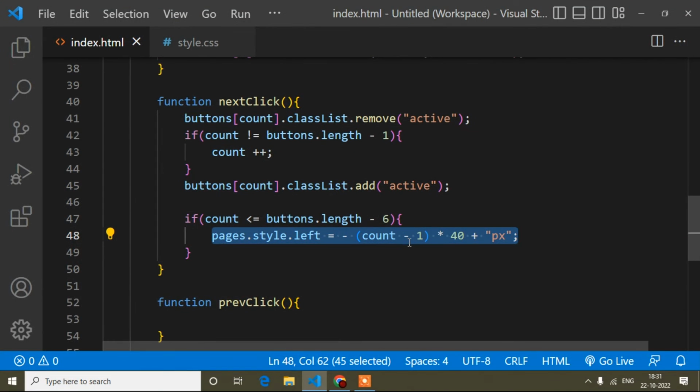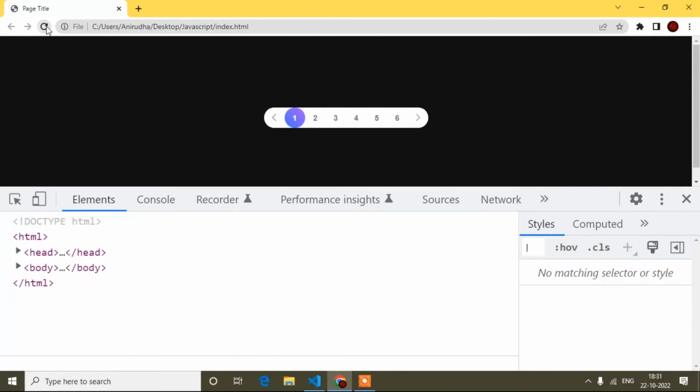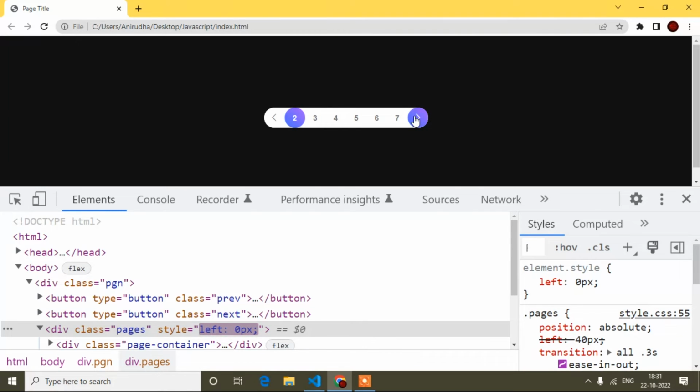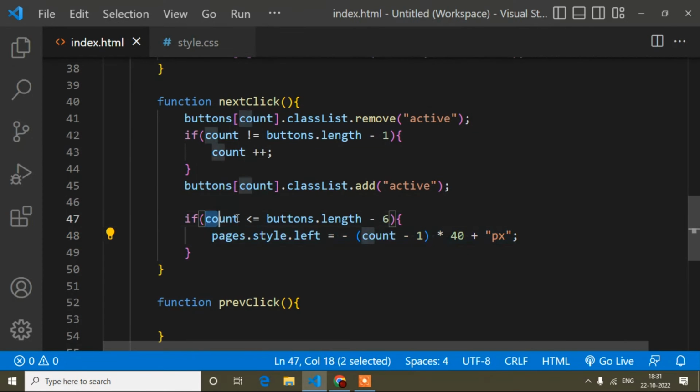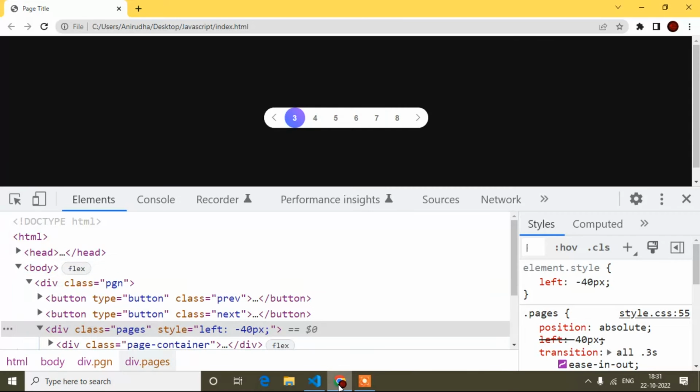But when it increases more than 2, that time it should not move, right? So same condition I have written here. So let's see if it is working or not. Now it is moving because count is 1. It is moving, count is 2, but now the condition is matching because count equals 2, right? So that time it should not move. See, it is not moving, right? So next button functionality is working fine.